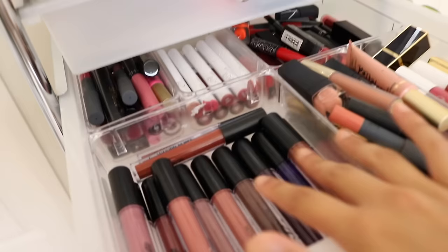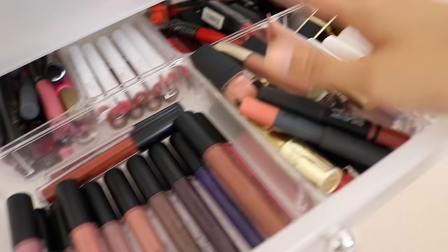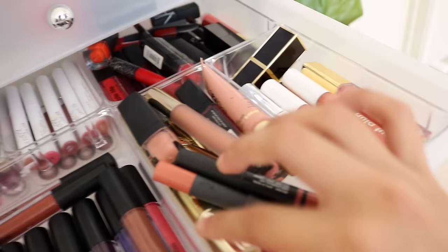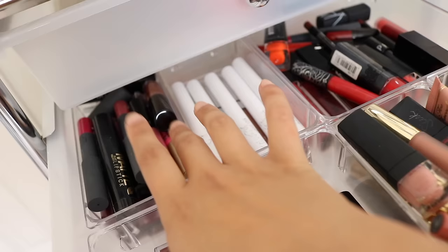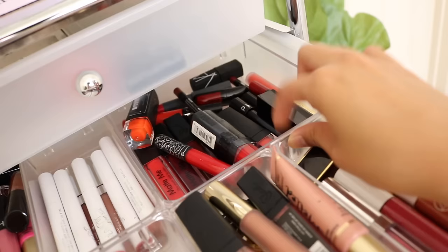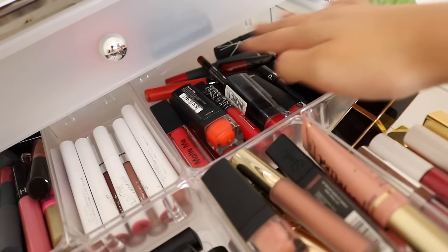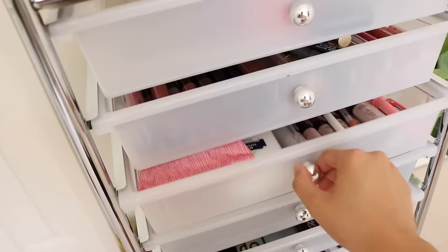Then there's a little section with all my nude lipsticks, and in this one is all my nude lip glosses — Too Faced, Byte, Gerard, NARS, Missguided ones, Milani, and Bare Minerals. Towards the back are all my berry shades — whether lipsticks or lip glosses, I keep them all in one single container because I don't have much of it. Then I have all my Colourpop ones — the Lippy Sticks and also the ultra matte lipsticks. In the bigger container at the back are all my reds and oranges: Kat Von D, Sleek, NYX, NARS, Hourglass — just a lot of different brands. Plus lip liners in here as well. So this is where the majority of my lip products are.